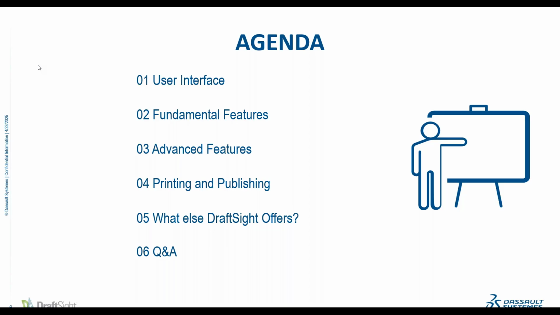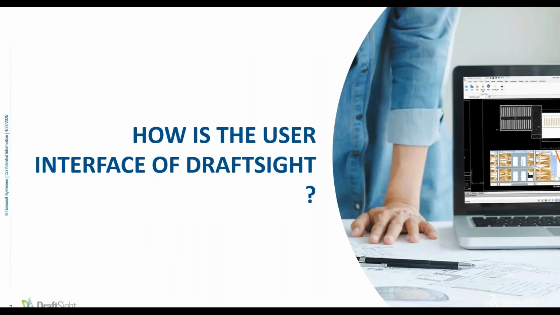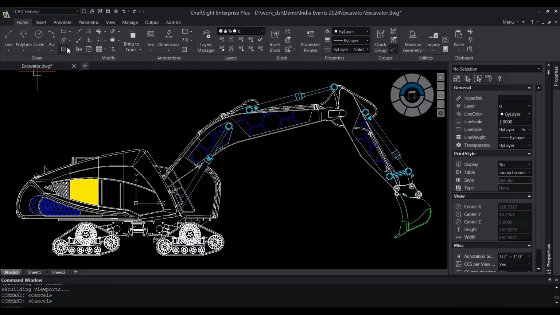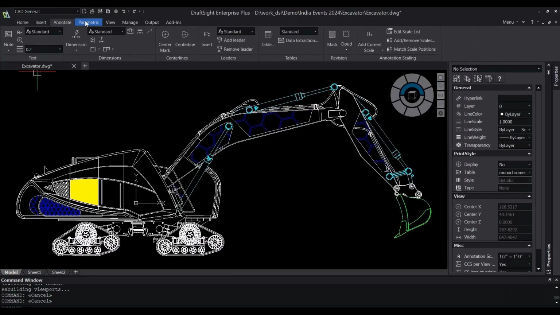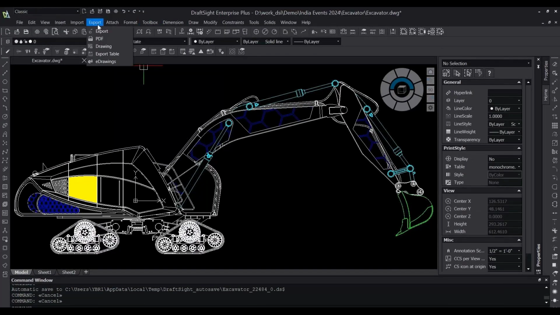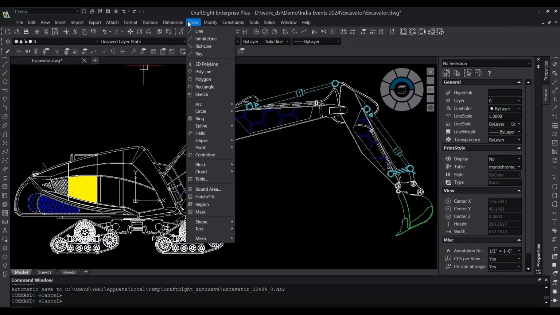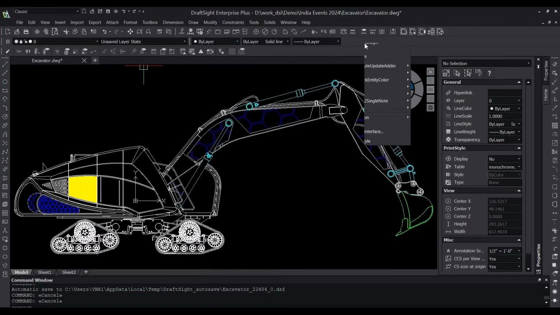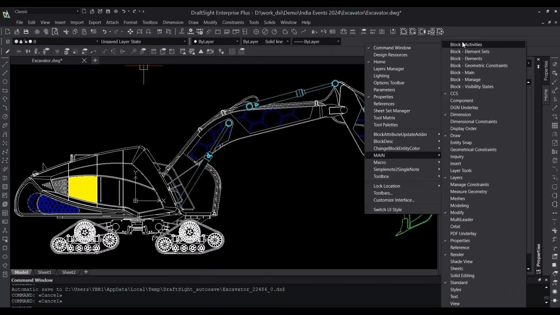Okay. Moving on, what is this DraftSight user interface? How is it? Let's see. This is the DraftSight user interface, wherein you have all the commands over here. This is pretty similar to the 2D CAD that you have been using. For those users who use the classical CAD windows, wherein you have those drop-downs over here, this is something that you can also have over here. The workspaces are available in the same manner. Then there are some additional tabs. If you want, you can add them simply by selecting them.